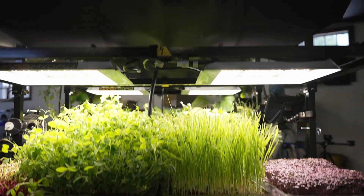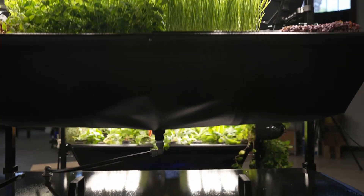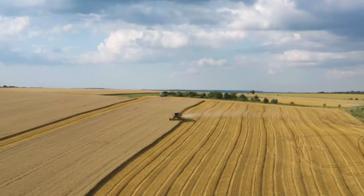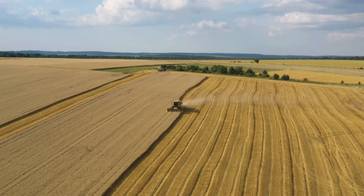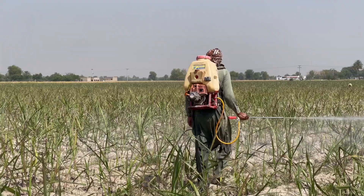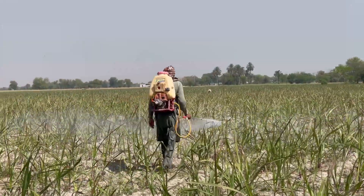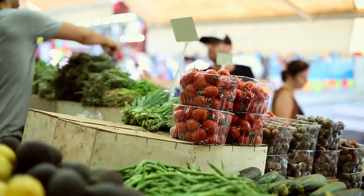I personally think that we need an all-of-the-above solution to helping address the food crisis that's upon us. We need every single way of growing food available. But once we start solving that crisis and getting everybody food again, we need to think long term about sustainability — and that's where we shift over to more traditional growing methods. Large-scale agriculture, whether indoor or outdoor, is simply not sustainable in the long run. There is only one truly sustainable way, and that is a decentralized, small, local-scale growing solution.